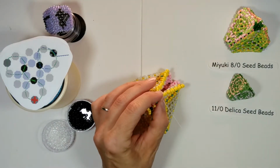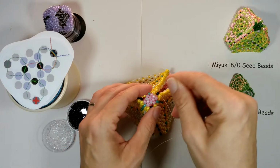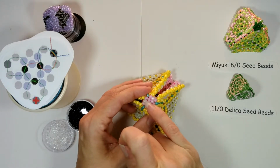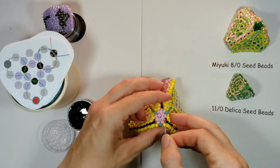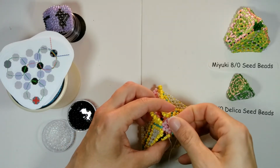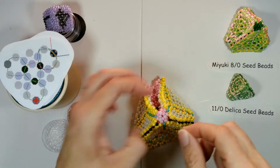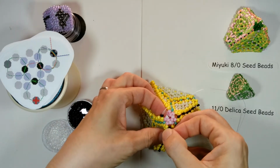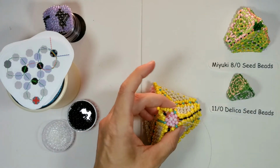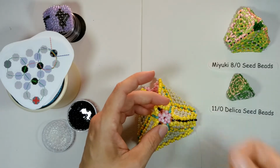So that finishes off that string, and now we need to bring the other string, the red here, around so that it is joining it. So to do so, we need that center support bead of these three. We want to go through the center one. Then we want to go through the white, or the pyramid support bead that we have added here. Then we want to go this direction, so we're going to go through this side support bead and the top of the large triangle.